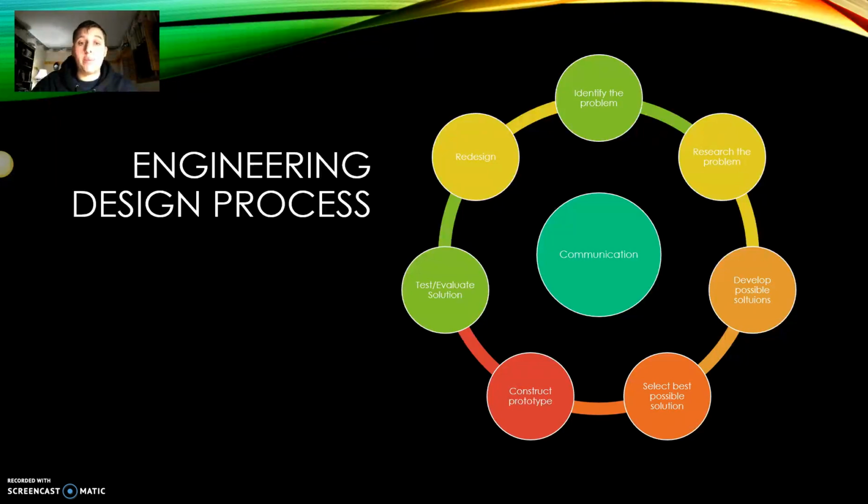After we construct our prototype, we have to be able to test and evaluate to make sure that their production time is better, they're producing more skateboards, and after that initial test and evaluation stage, you'll go back through, redesign, and you'll have opportunities to look at other students' and groups' ideas on changing the assembly line.